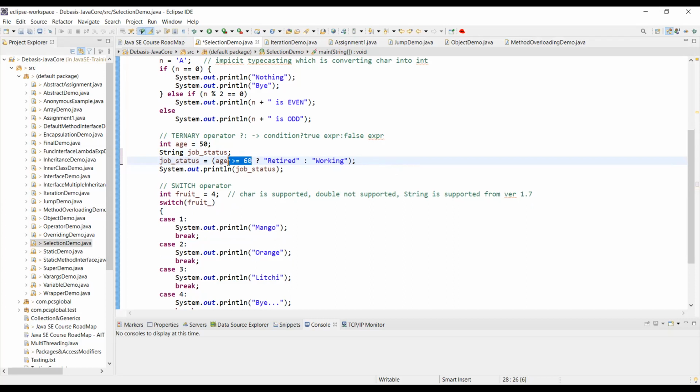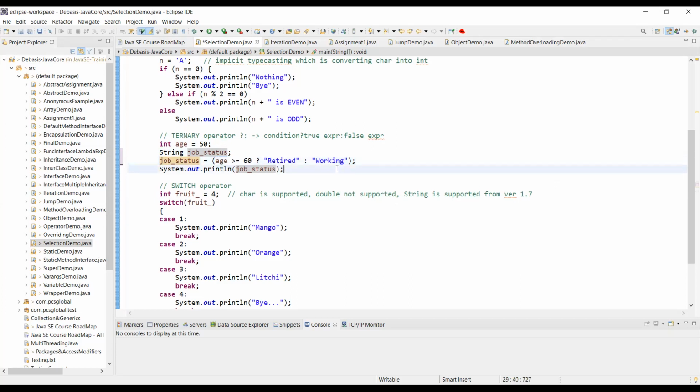If this condition is true, then the first output is chosen. Whatever message you give will be stored in job status. If it is not true, the other value will be stored in job status. Are you getting me? This is for the true condition, this is for the false condition.